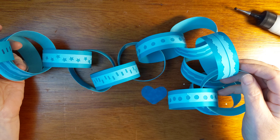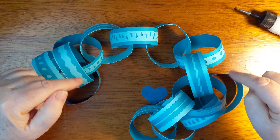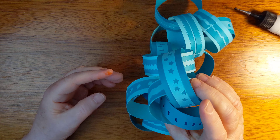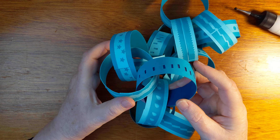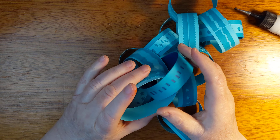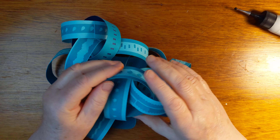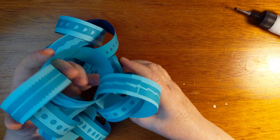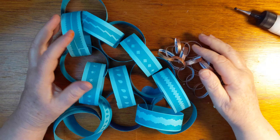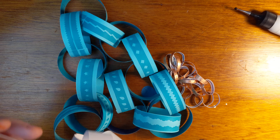If I made this much longer — long enough to go across a room, or across the lintel of a door and down the sides — the rings would stay pretty round without going all oval. If the paper's too thin, the rings get ovaly, and to my eye that seems not quite as aesthetically pleasing. So I wanted to show you all these fun things you can do with ring chains.